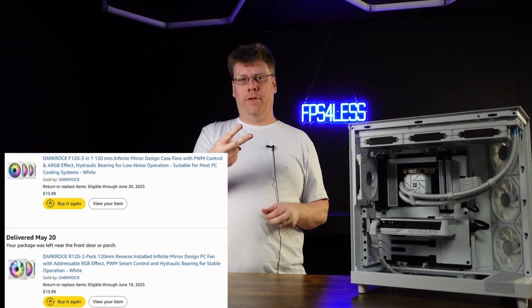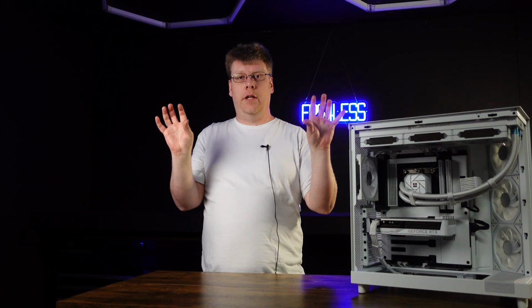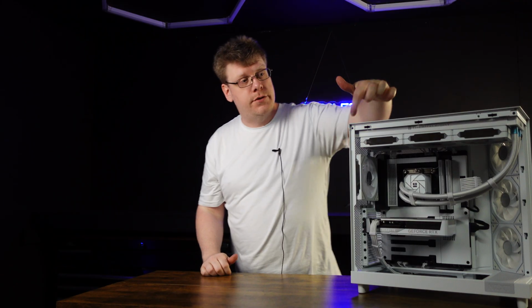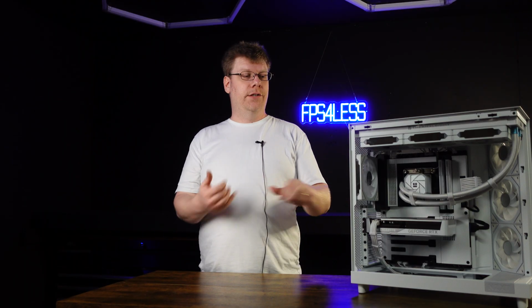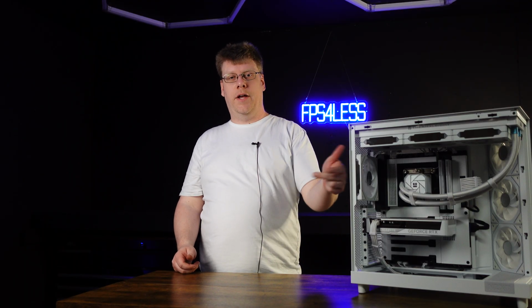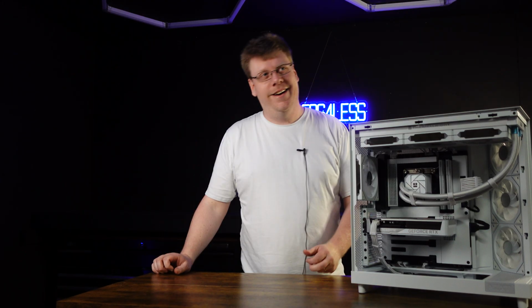So I had the 2 reverse and 3 regular, okay? I was gonna replace the 3 fans on the AIO with the Infinity fans, right? So you have the cool looking top, but then I needed a fan for the back. Well, now I'm technically short 1 exhaust fan and 1 intake fan, right? Well, why not? So I bought another pack, right?